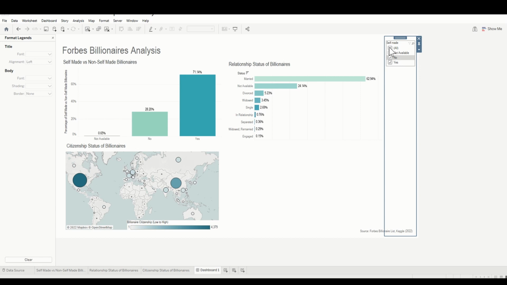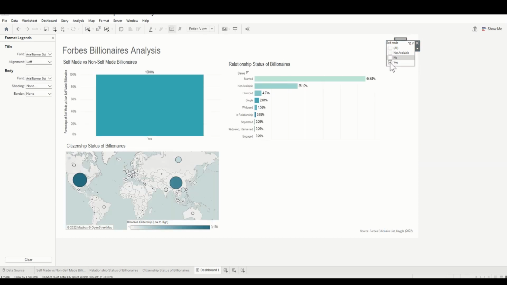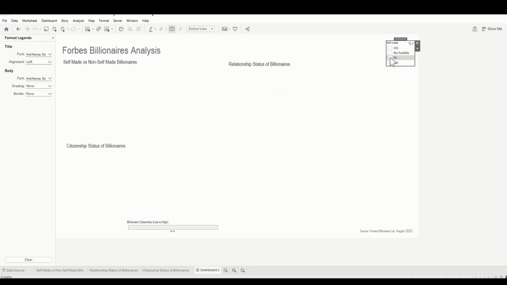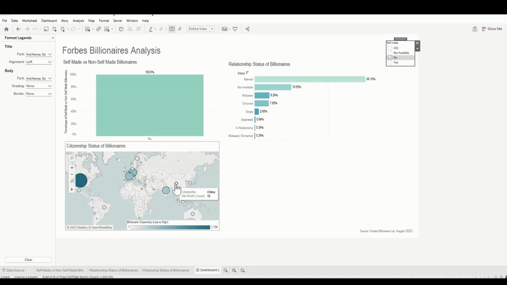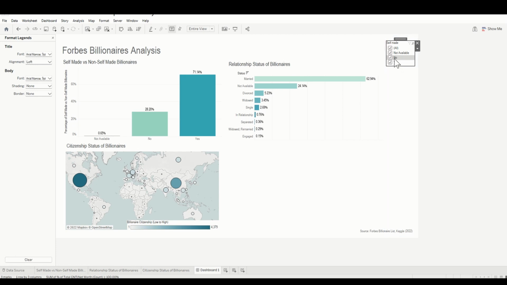And now if we look at this, let's say you just want to look at the no's or you want to look at the yes. So this was 2469. I'm going to remove this. Let's look at the no's. So now it's gone down, so it's only 55. Let's look at the non-availables. Let's look at the yeses. You'll start seeing all of these things are moving in real time as we're building this Tableau dashboard out.